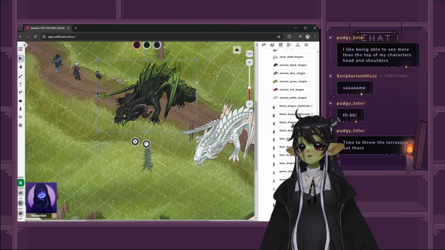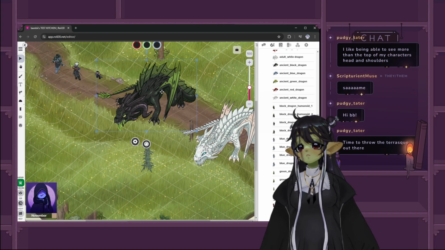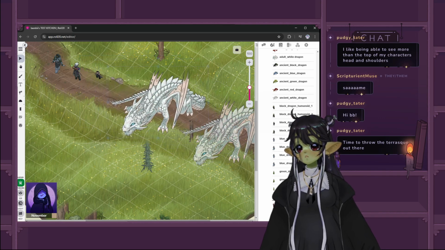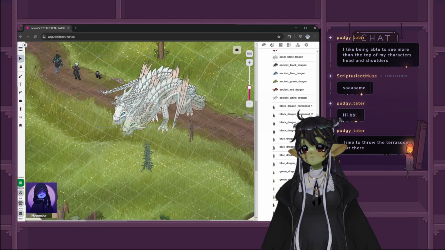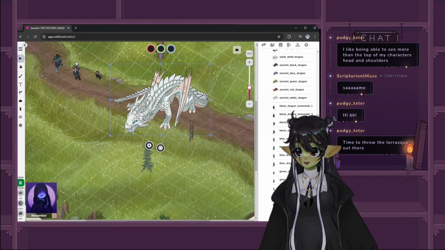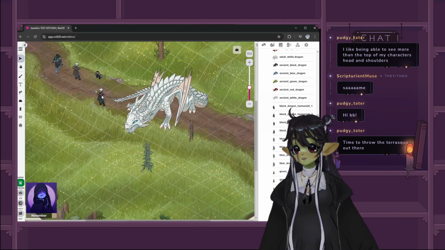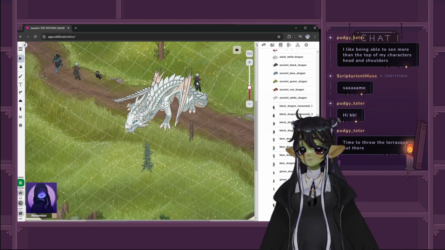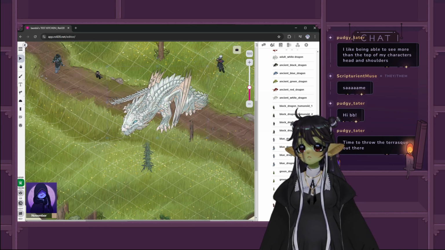So you want to be able to see all the squares on the opposite side, and design the pose and the shape of the creature so that it only takes up its own area. That way, anybody standing adjacent on any of these squares that are behind can still be seen. I can even move this a little bit further forwards.